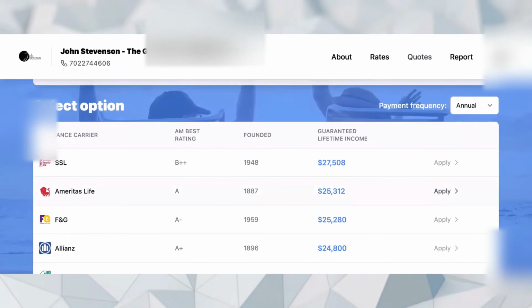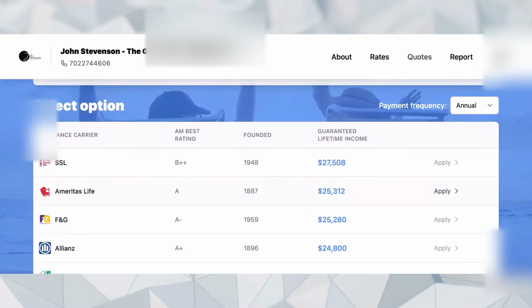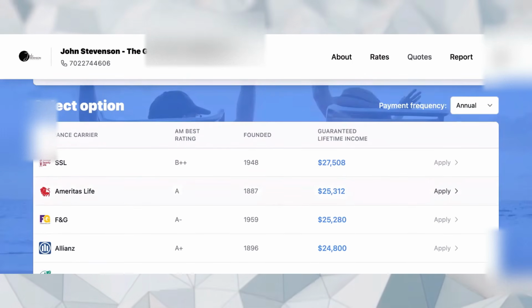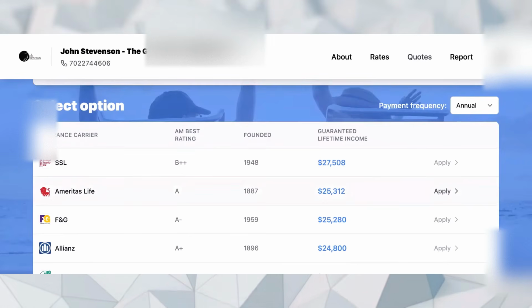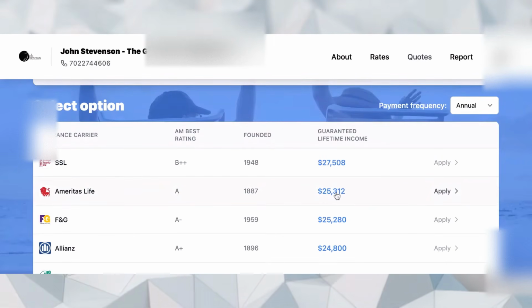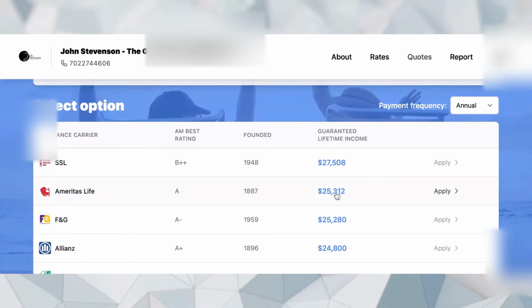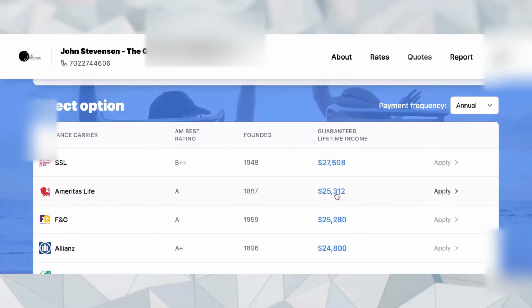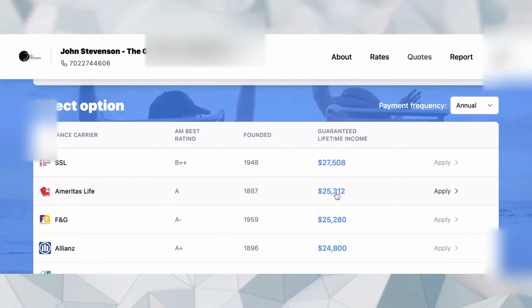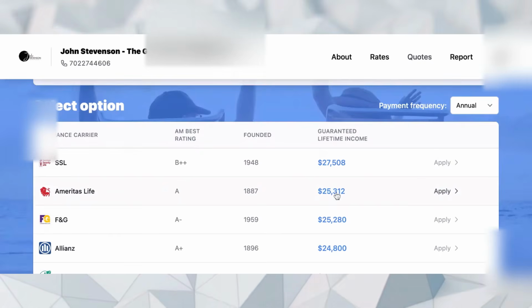All right. So that's immediate annuities. Immediate income, meaning you're going to start income next month. People will come to me and they need immediate payouts right now, and we set those up all day long. So you can see there are different companies that work better for those. This will filter it out, just showing the highest income. And then you can kind of choose from there. All right. So let's just go back.